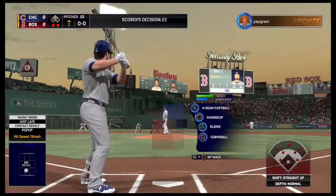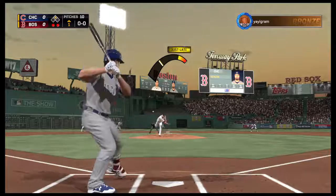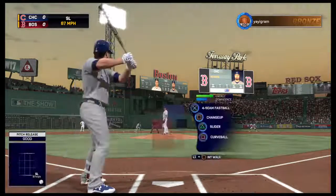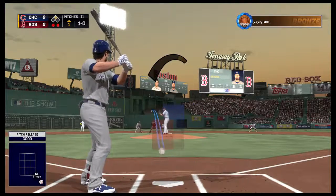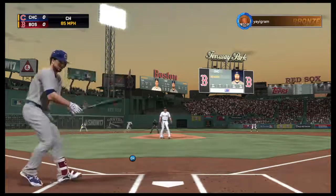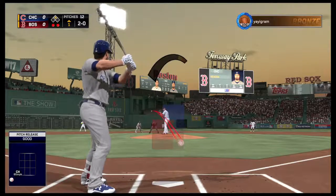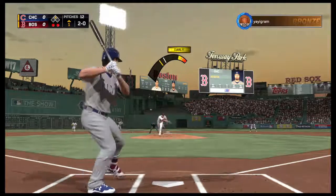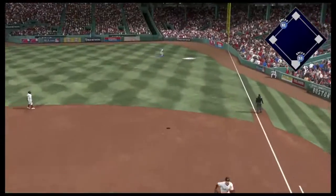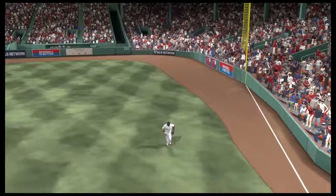In now is Anthony Rendon, and he's definitely off to a fast start in the early part of the season. Down and away, 1 ball and no strikes. Now that was a good pitch to lay off. When it starts on the outside half of the plate, that slider right there, you know it's going to continue to run off the plate. Ball two, 2-0 now. From the belt, the pitch. Hit in the air to right field. Kiermaier's got a read on it, and that ends the inning.